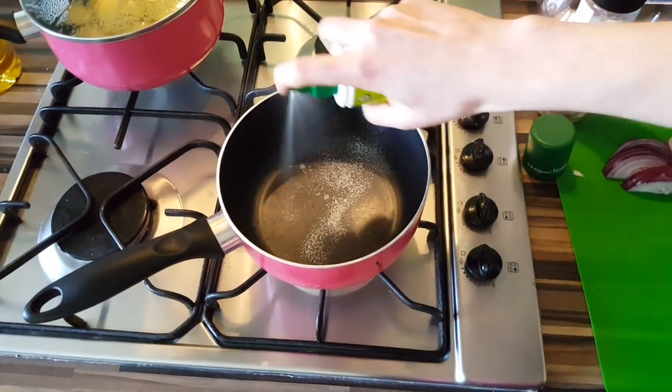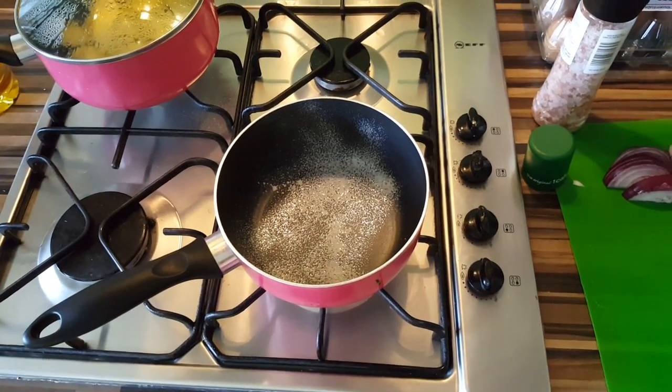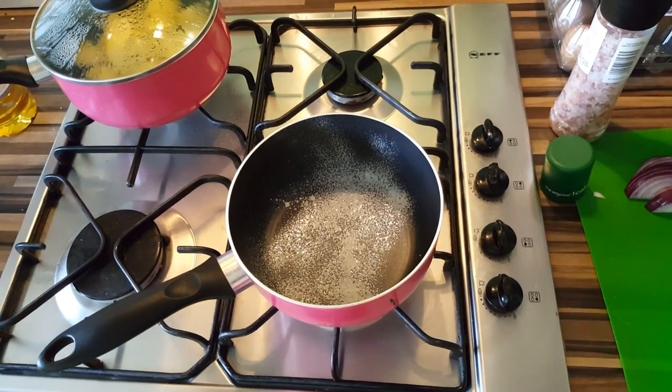So it's about 6:15 now, and I'm going to start on the roast dinner. I'm going to make a sin-free gravy, so I thought I would show you how I do that, because on my Instagram a lot of people ask me how I make my sin-free gravy. So I'm going to show you. So to start, you want to spray a pan with some fry light, and then you want to saute some onions. So I'll just wait for that to heat up.